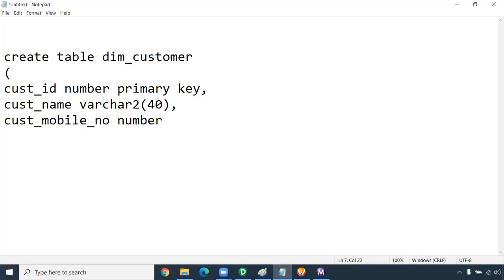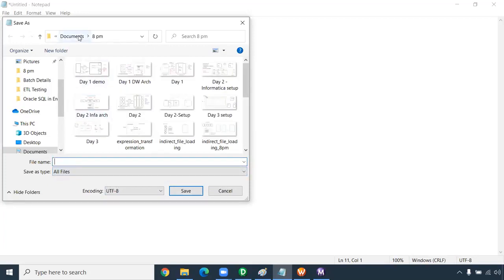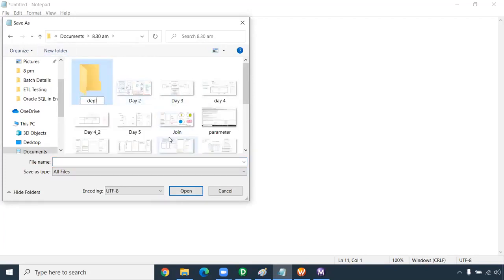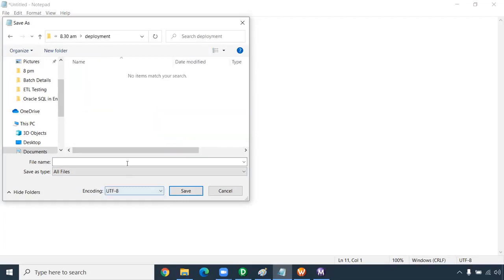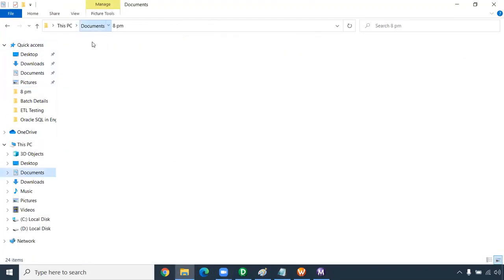It is not a manual process. You are not going to give them the file. So you have to create a build. Now we have something like a DevOps team, and a DevOps tool will be there, right? Assume this is the .SQL file. This is for deployment, for an example. It will be slightly changed in each and every project. They will give you the overall idea. For example, dim_cust .SQL file. Save this file. It will be saved as .SQL.